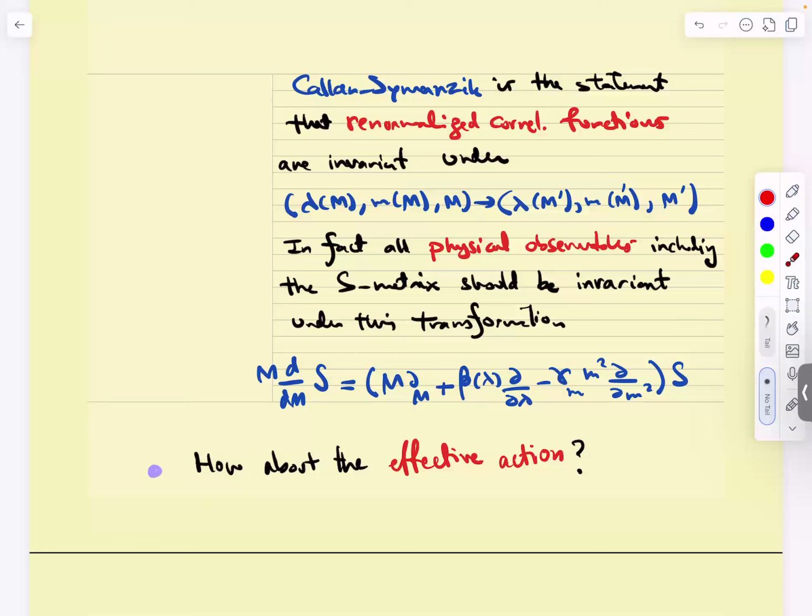Sorry, let me say something. Every physical observable must be invariant under this transformation. However, not everything that's invariant under this transformation is physically observable. Sometimes physical observables have extra criteria. For example, what examples do you know? An odd point correlation function of fermions, right? It satisfies the Callan-Symanzik equation, so it's invariant under this, but it's not an observable. Why? Under rotation by 2 pi, it becomes a phase. Or similarly for anyons. All right.